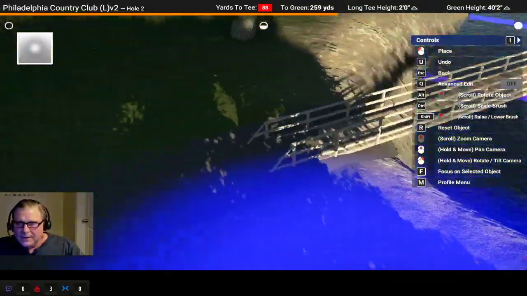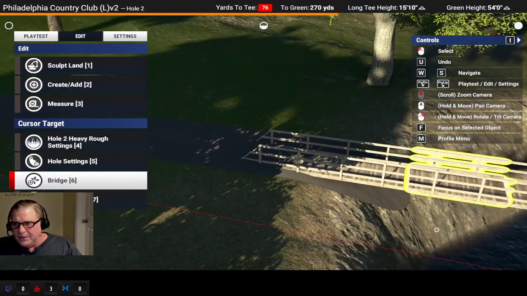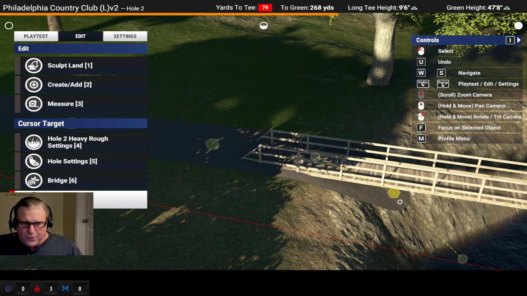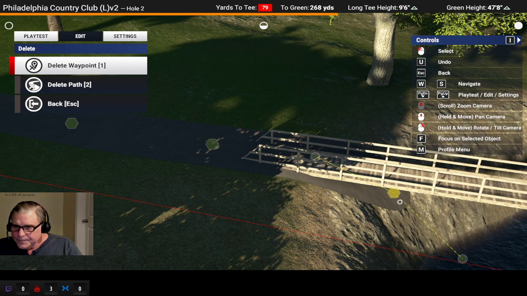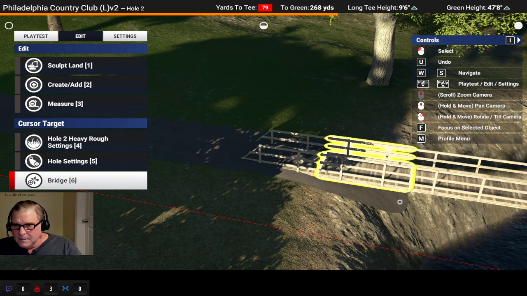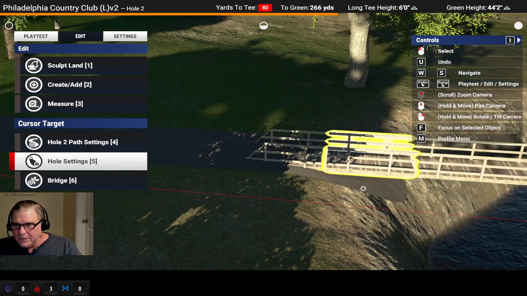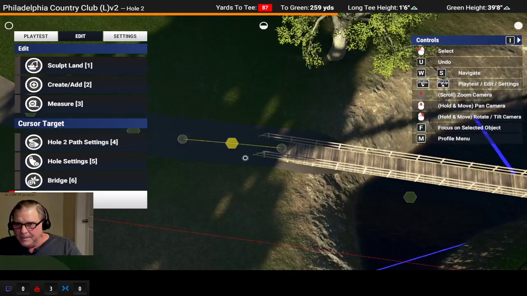And the other thing I can't stand is this stuff. When you spline, it puts these splines down into the water. So we got to get rid of that spline. I said get rid of that spline. All right. I could actually probably get rid of, is there another spline there?